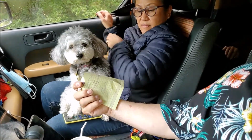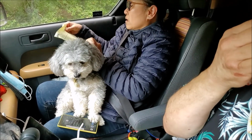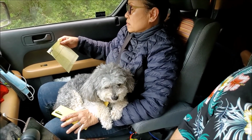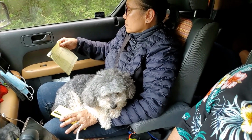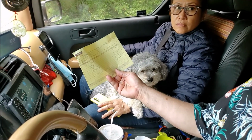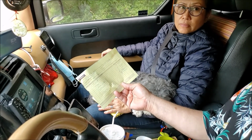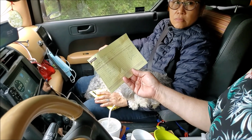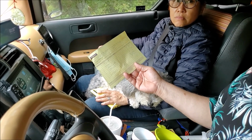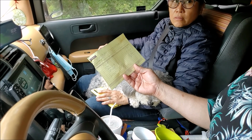Okay. So that's our estimate there. 7,000? Yeah. He said the reason it sounds kind of expensive is because it's two lots. He's going to cut the trees too, the trees that we want cut. So 900 for a culvert, 2,000 to clear. So it has to be done all at the same time? No, we can do it as we want. Just half down for each job, so for the clearing, 2,000. He said he'd take half down, and the other half when he's finished. Stump grinding is 550, and then the dirt work is about 4,000. So that's going to be the biggest deal right there, the 4,000 for dirt to level out the lots.